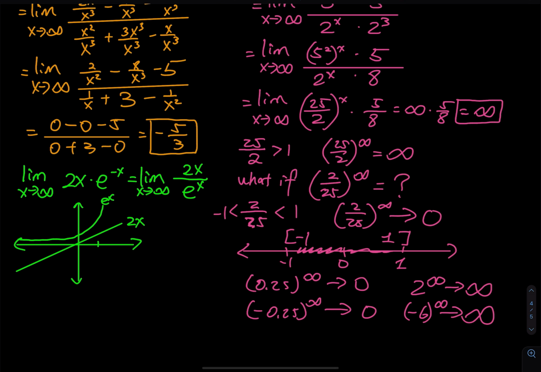So when x is equal to 2, this is only a 4, right? But this is 2.7 raised to the second power. So the exponential function is way bigger compared to the linear function. Let's say when x is equal to 10, then 2.7, which is e, raised to the 10 is so much bigger than 2 times 10, right? So this exponential function grows faster, and this one grows slower.